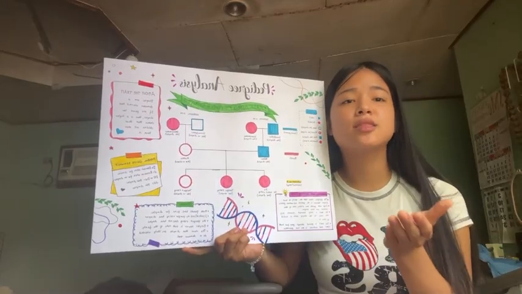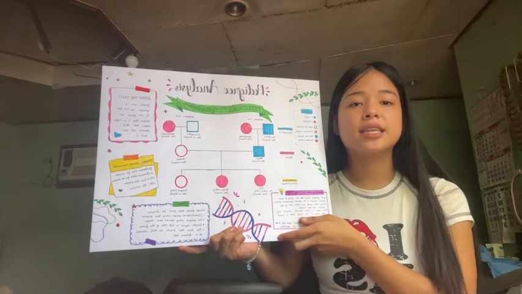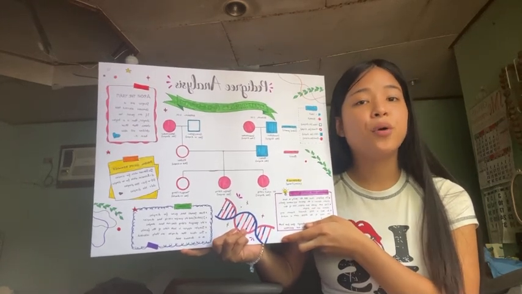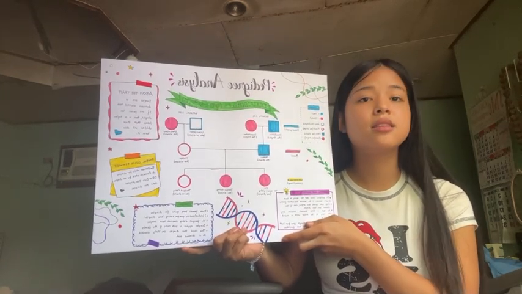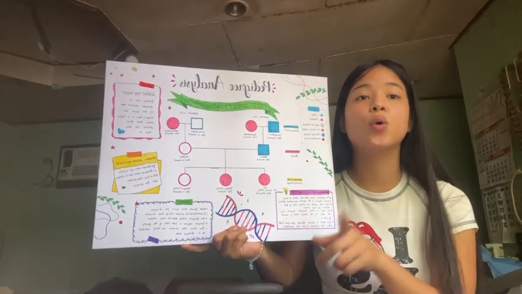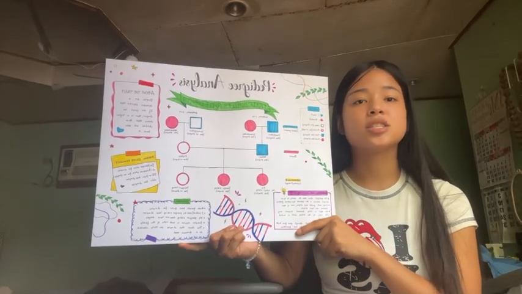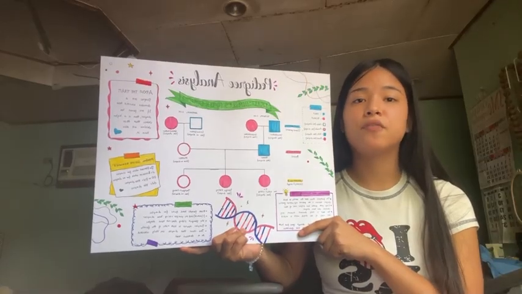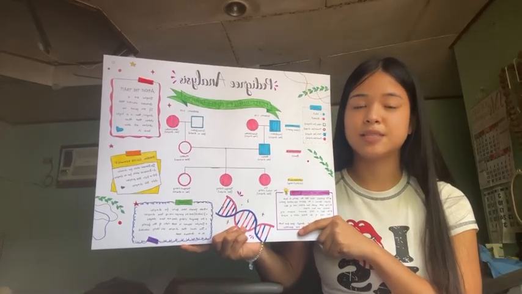So when I look at the whole pedigree, I can see that the trait appears in different generations, and in both males and females. It does not appear to be limited to only one sex. Based on the pattern shown in my family, cheek dimples may follow a dominant inheritance pattern.